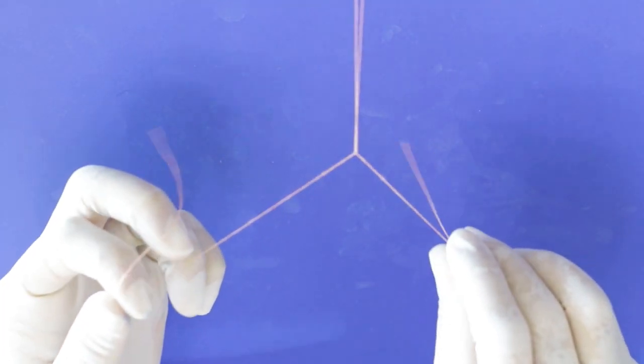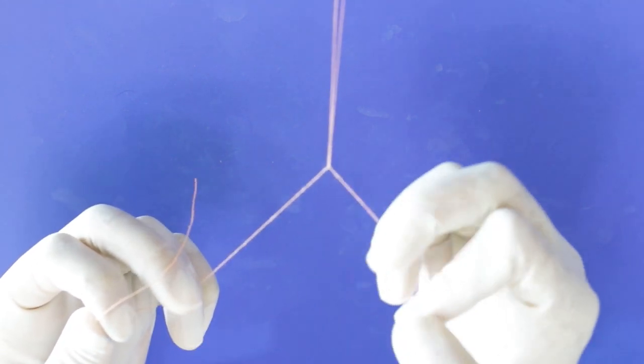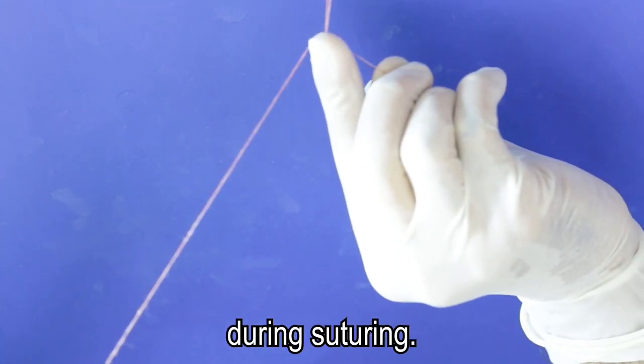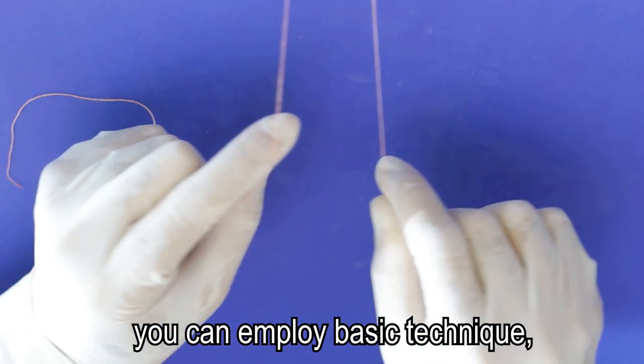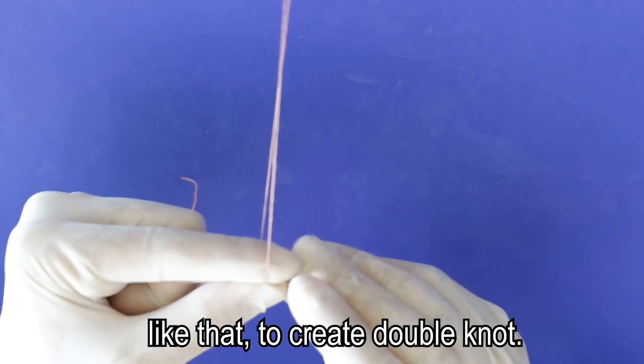By this way, a double knot is achieved and you can eliminate the losing risk of the knot during suturing. If it seems hard for you, you can employ the basic technique like that to create a double knot.